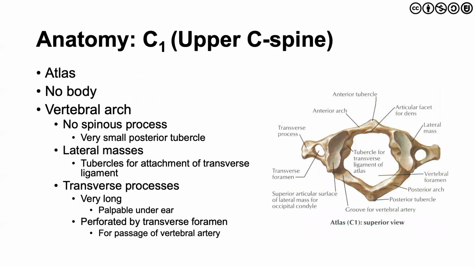We've talked a little bit about the lower cervical spine. Let's pivot and talk about the craniovertebral or upper cervical spine. C1 is referred to as the atlas. C1 is going to hold the occiput and the cranium. There really is no body, but there are these broad lateral masses that serve as the articular surface for the occipital condyle. We do see a vertebral arch and then also transverse processes. The transverse processes are quite long, and they're actually palpable just anterior to the mastoid process and posterior to the angle of the mandible. And this is again where we see the passage for the vertebral artery.